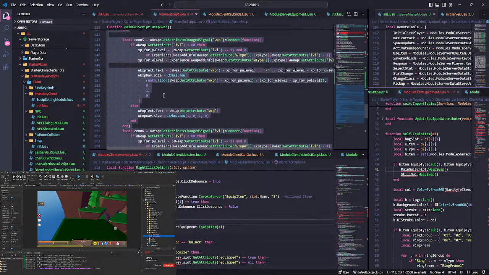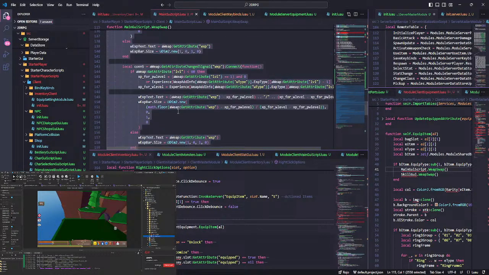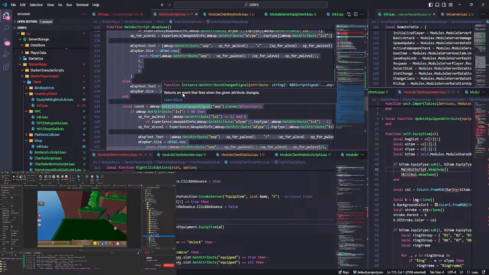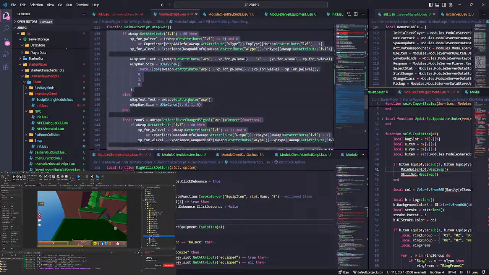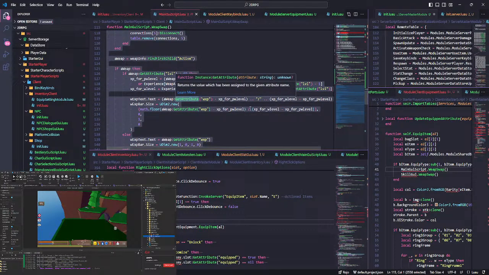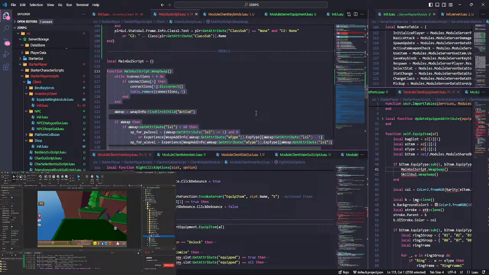Actually, does it? Because this is setting up connections. This is like removing some, setting them up. And this is based off of a change in the weapon, really. So how am I going to do this setup in a better way? This is one of those things that I actually have to kind of look into.